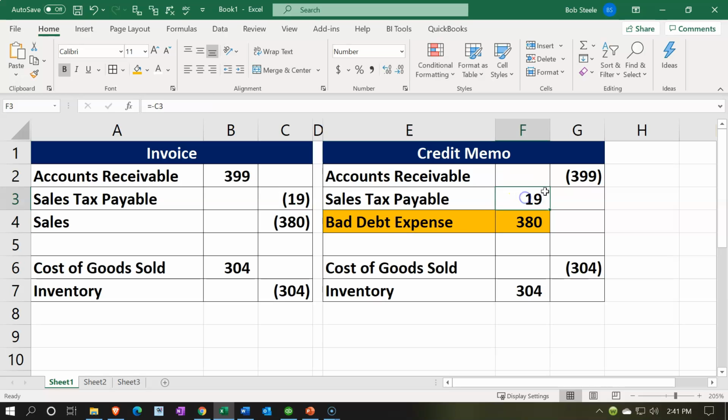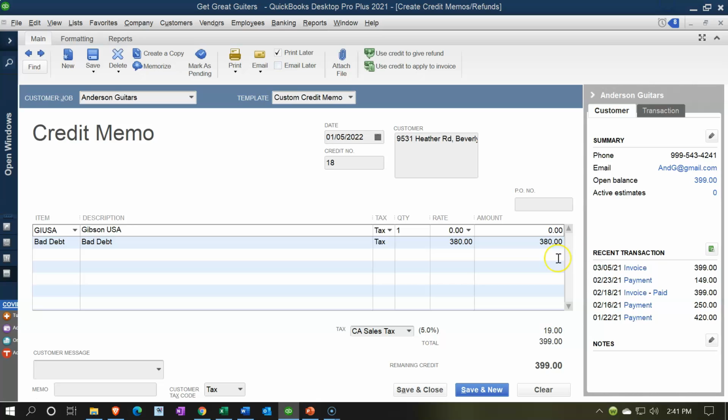It'll still reverse the sales tax here like it should, and the accounts receivable should still be going down. Also, since I still have this first item in there at 0, the sales price is at 0, but it's still going to be reversing the cost of goods sold, because the cost of goods sold is being driven by that item.